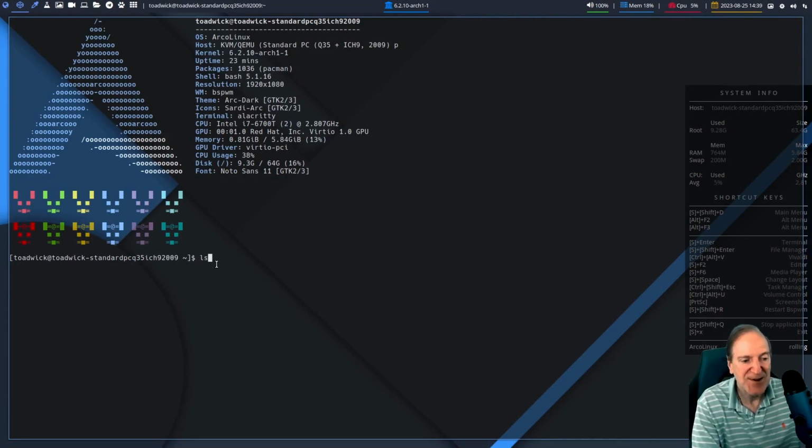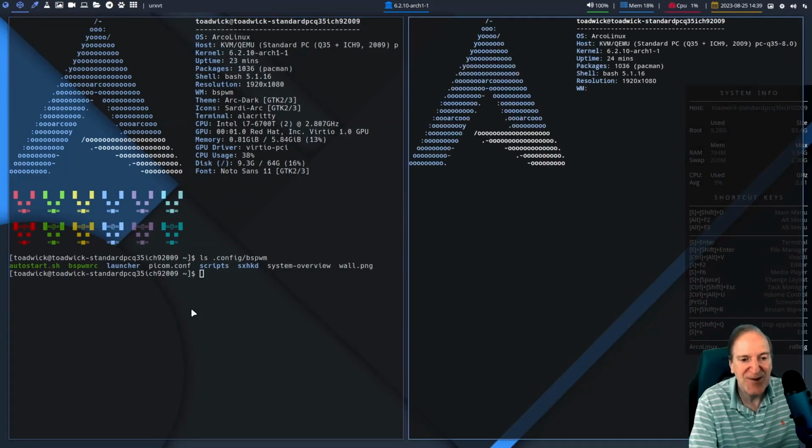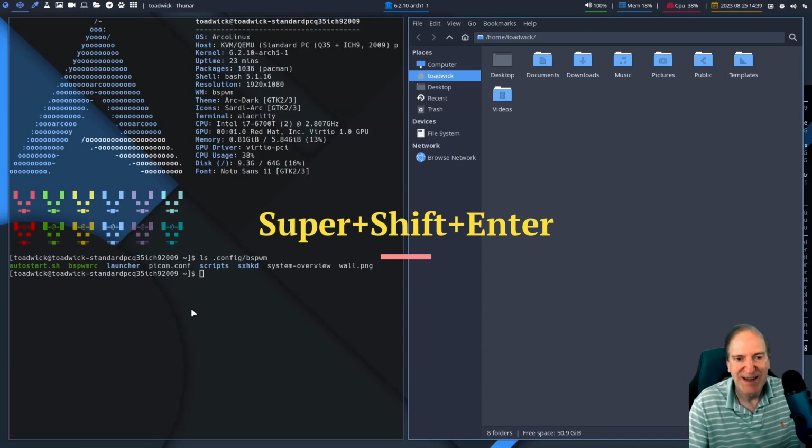So if I do an ls .config/bspwm, that's where our config files should be located, and they are there. Excellent. And in fact, I'm going to do this through Thunar, so we just have a more graphical way of seeing the layout, and that was the wrong way. So Thunar, if I remember right, is Super Shift Enter. There we go, instead of Super Enter, which is the console.